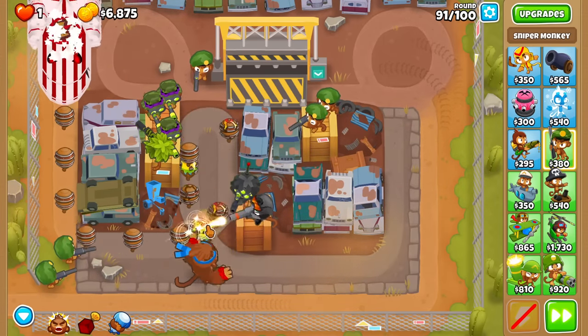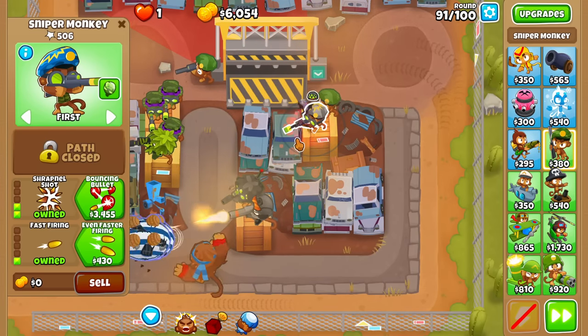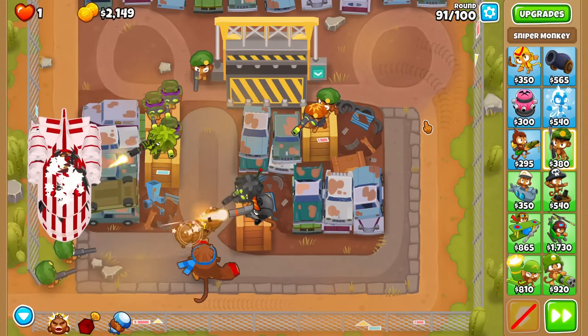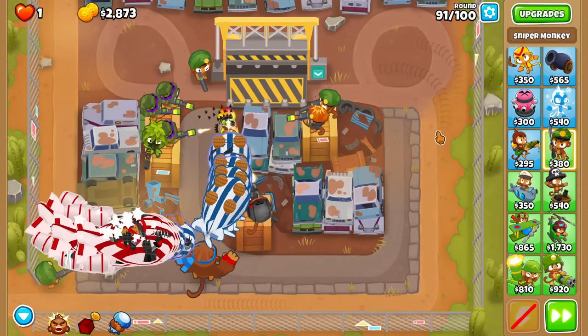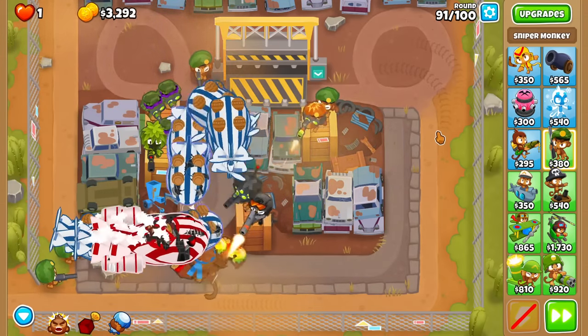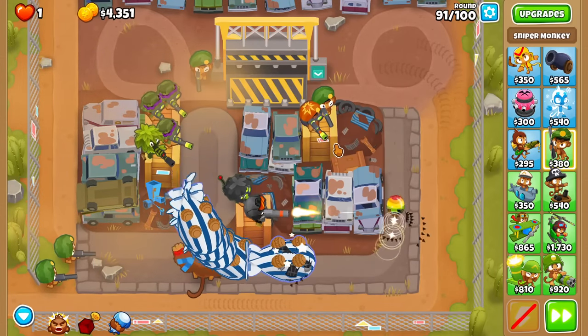I think our major issue right now is definitely these ceramics, so let's get some ceramic pop power up in here. And I think the easiest way is a shrapnel shot fully auto rifle sniper here. Don't forget that these guys are reasonably expensive. They're not cheap. It's not a cheapo tower here. Every upgrade is reasonably expensive, basically.